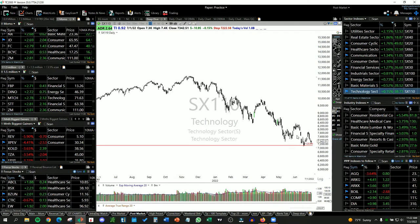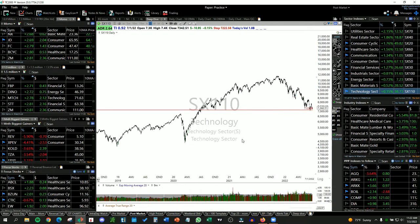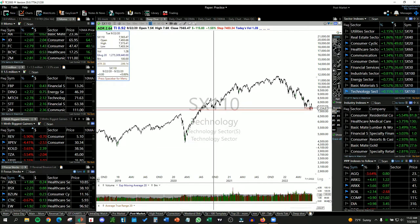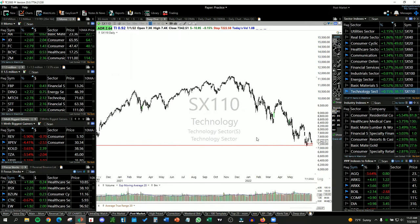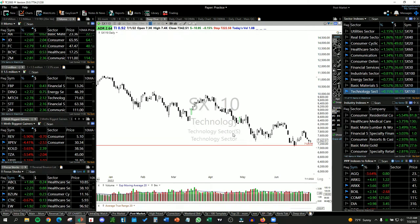Technology, you see that I have a little mark right here. Same scenario, it comes down, tests this. So this is a little small test. It went up a little bit, now it's right here, and I have it marked out because this is a point of interest, from 2020. So if it breaks this, I just keep marking. It's not telling me anything. It's not like if it goes back up, then I have to join. But it's a point of interest, like, okay, time to go, let's see what's going on. And then I start looking for something. All right, so that's that.